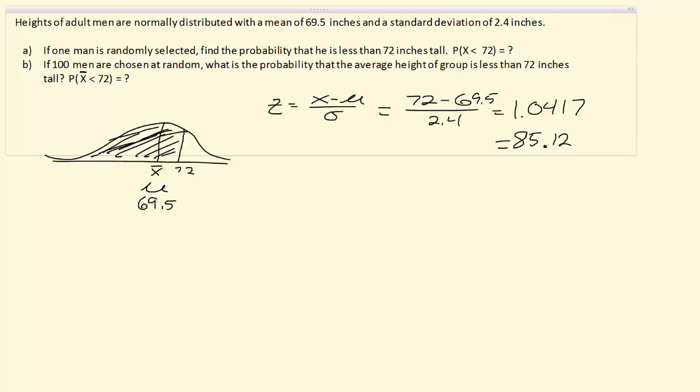How does the central limit come into play? It doesn't yet really, kind of not really. The central limit theorem tells us that when we're sampling over and over again we get this beautiful distribution of our samples, whatever we're calculating. Sample means, for instance, in this case, are going to be normally distributed, and the standard deviation of our sampling distribution is always going to be equal to the standard deviation of our population divided by the square root of n, n being our sample size. Well, in the case of part A our sample size was 1. We were just picking one man at random, and that's why we used the standard deviation of the population 2.4, because we divided that by the square root of 1.